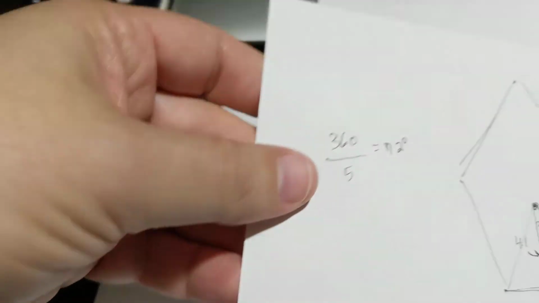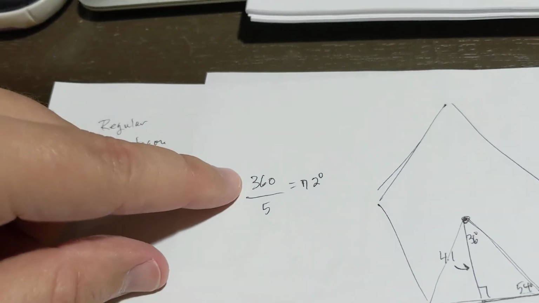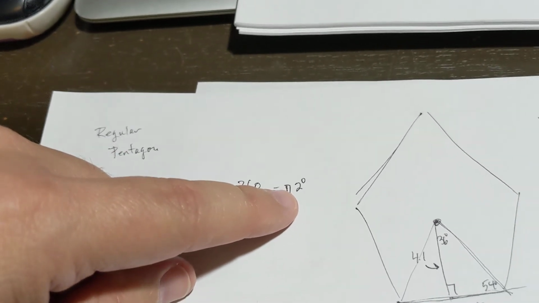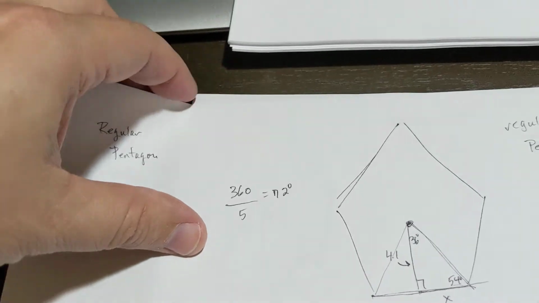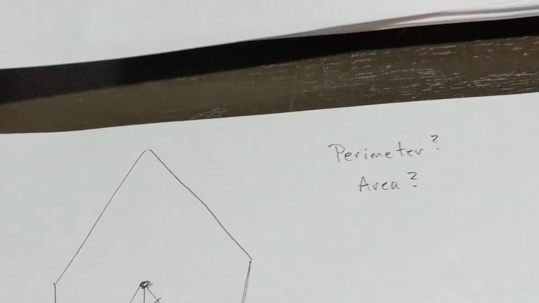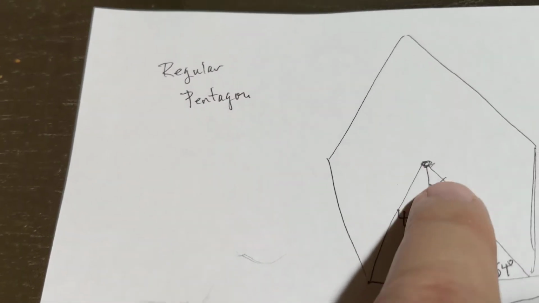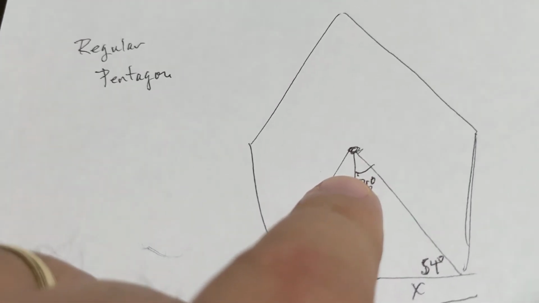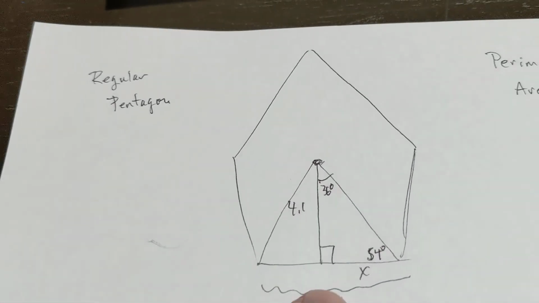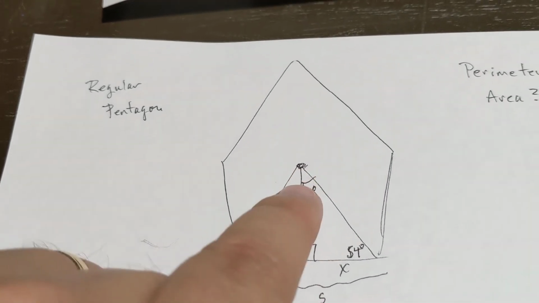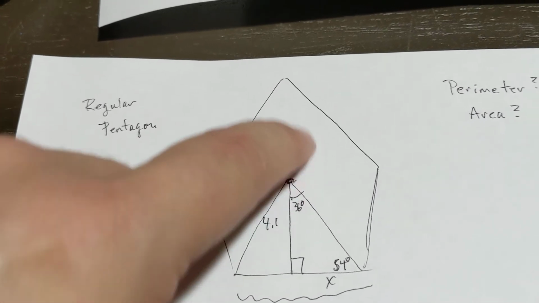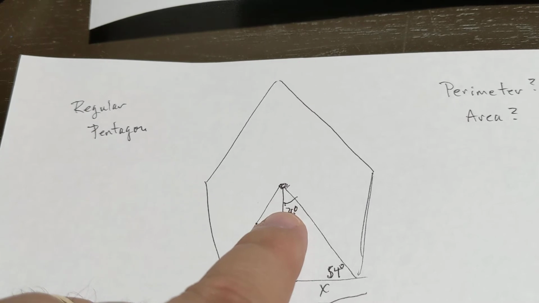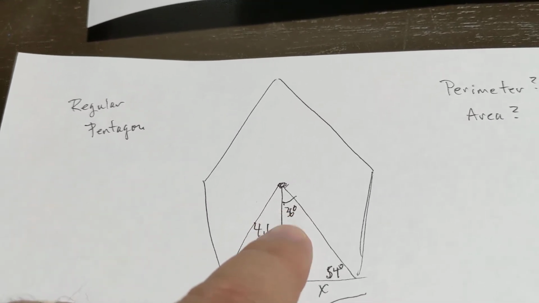Oh, I wrote it on this one here. So 360 degrees divided by 5, because there are 5 angles, means that each angle is going to be 72 degrees. But this is half of it. So what I'm saying is this whole angle is 72 degrees, because it's 360 degrees divided by 5 sides, if you will, or 5 angles. You could draw 5 triangles in here. So this whole angle is going to be 360 divided by 5, which is 72.